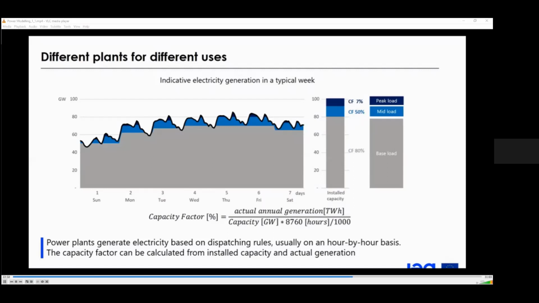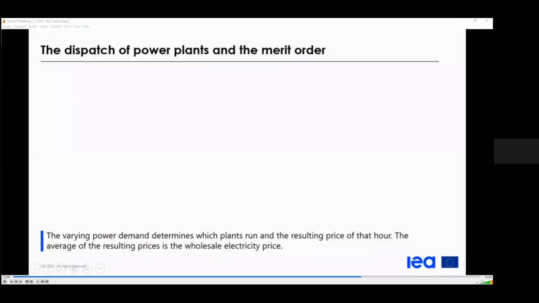So this capacity factor is a very useful indicator. It can be used in the modeling to add an additional constraint on the maximum generation of a group of plants. For example, you could set as a constraint that gas turbines cannot be used more than X% of the year. This is used to simulate operational constraints and also grid bottlenecks.